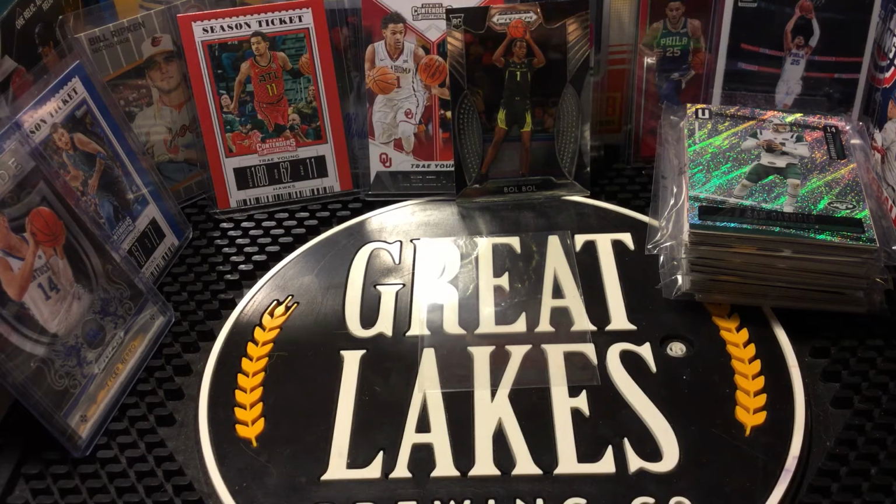So I find myself using ComC a lot because it's faster for me, at least, than checking eBay sold listings. And I feel like the asking prices on most of the stuff I've looked at on there, which again is all lower end stuff because I'm broke, are consistent. And there's a ton of stuff on there that I thought the price was more than fair, but I just can't buy everything I see, so I threw it on the watch list, and maybe someday I'll pick it up, maybe I won't.